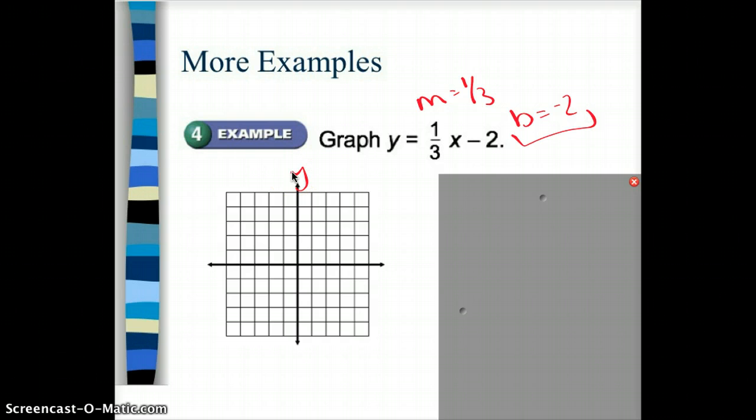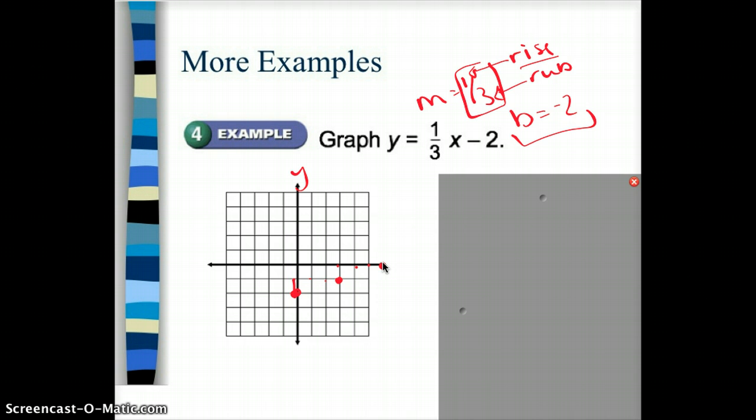So here's my y-axis. I'm going to go down to negative 2. And then the next line, I'm going to rise then run on my graph. My slope here is 1/3, and remember slope is rise over run. So in this case my rise is 1 and my run is 3. From this point, negative 2 here, I'm going to go up 1 and over 3, and put a dot. A lot of times I like to do that a few times, so go up 1, over 3, go off the graph a little, and put a dot.